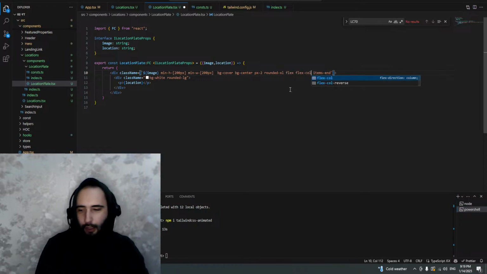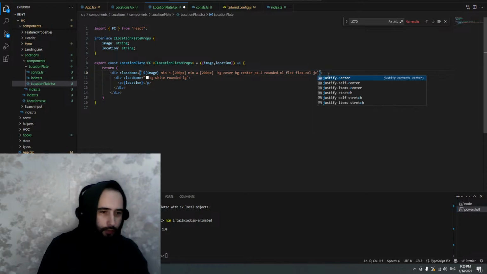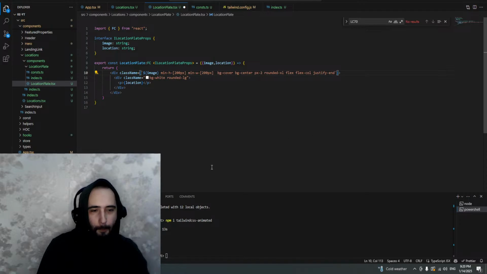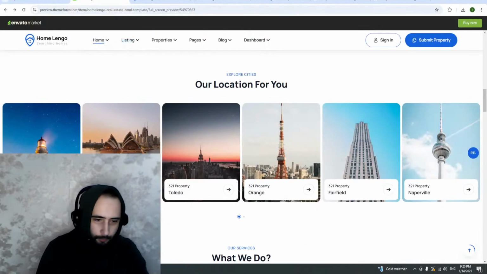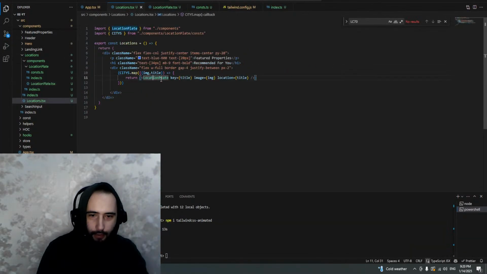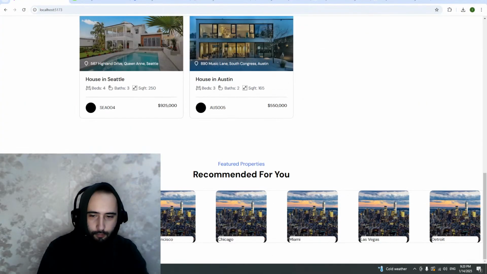Let's set flex column and items end. No, we don't want this. We want justify end. Yeah, we want this. We don't want any gap here. Okay.